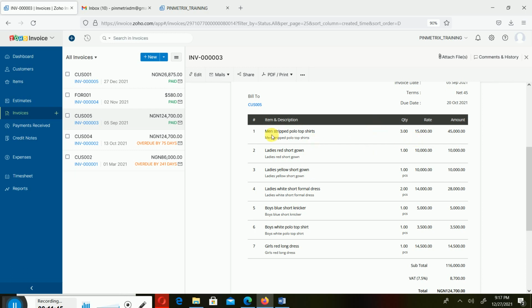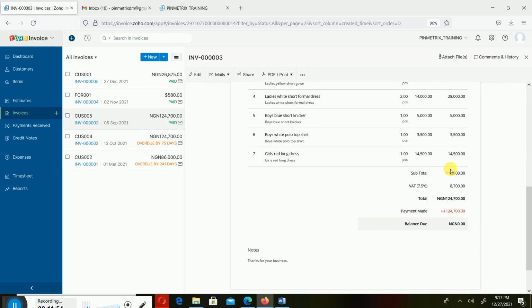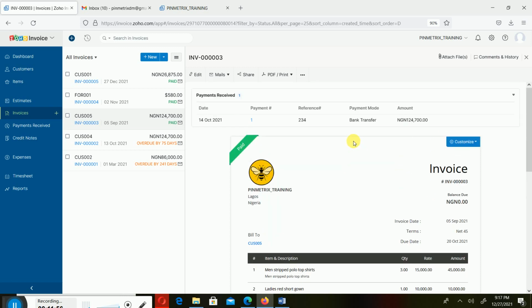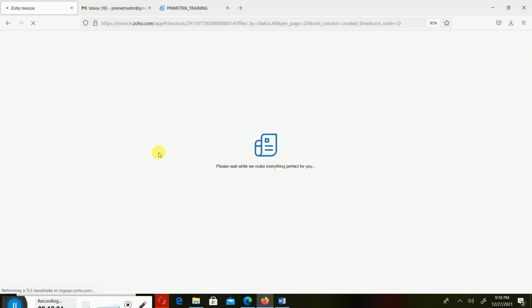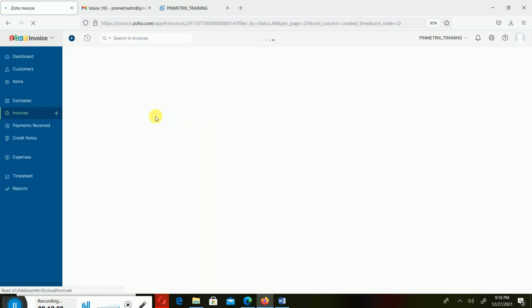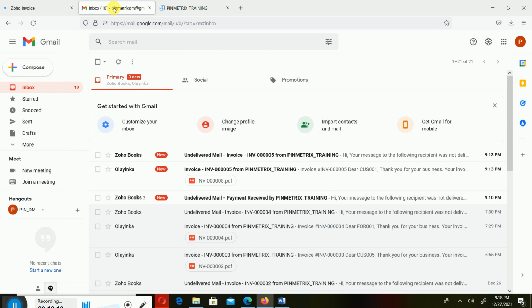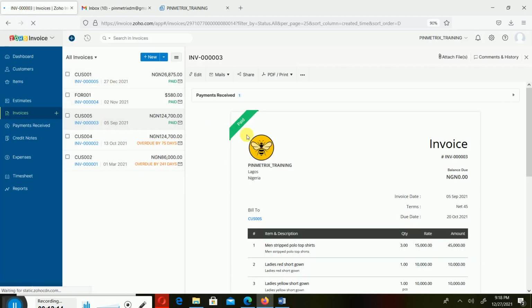So you can see, look at this now. You can see it is now 3. Is it 3? It's been 3 before, right? So let me go back. So at every point in time, as you are returning your item, this is also updating. As you are doing those transactions, it's updating.